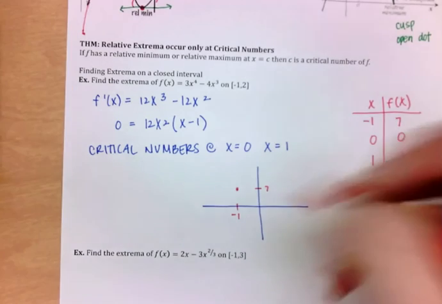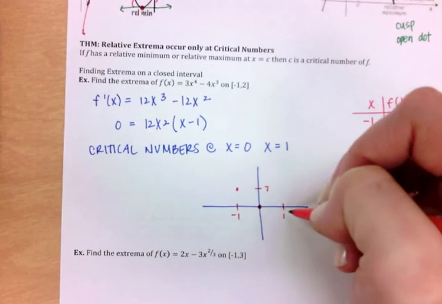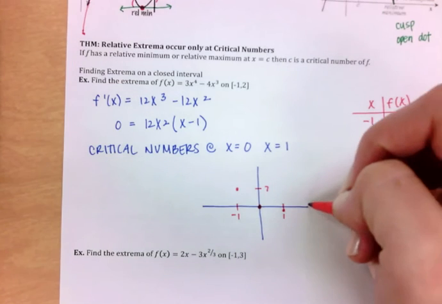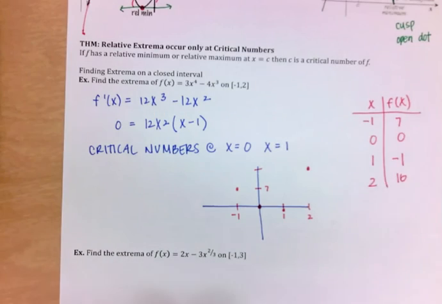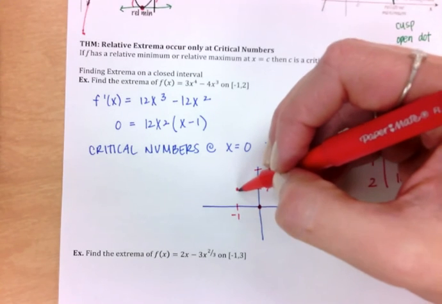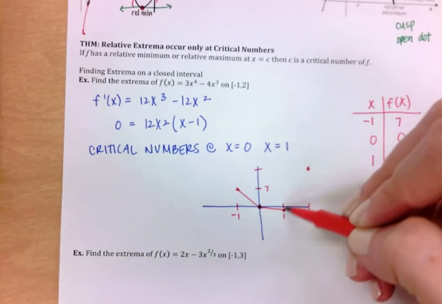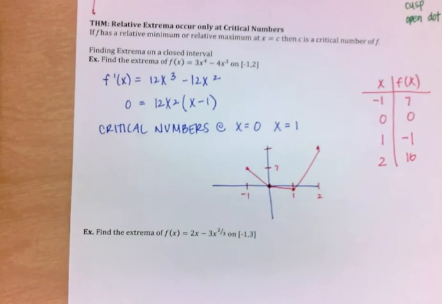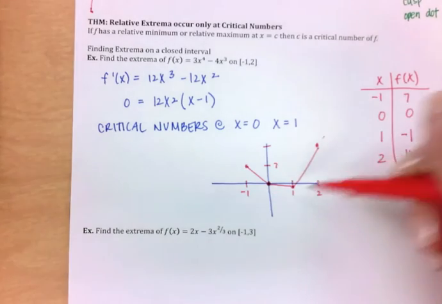Okay, at 0, you're at 0. At 1, you're at -1. And at 2, you're at 16. Okay, so that is our squiggle. We know that somehow it's connected. We don't really know concavity or anything at this point, but somehow this is all connected. So that's kind of our rudimentary graph. We don't know what it looks like, but it is connected in some way.